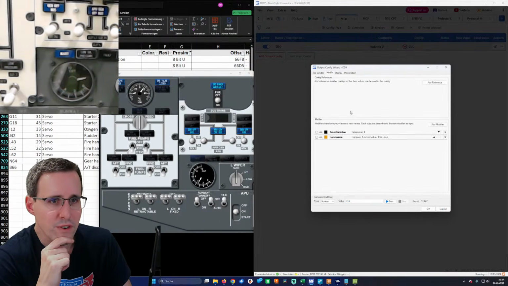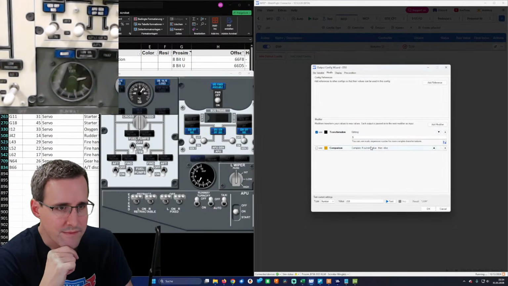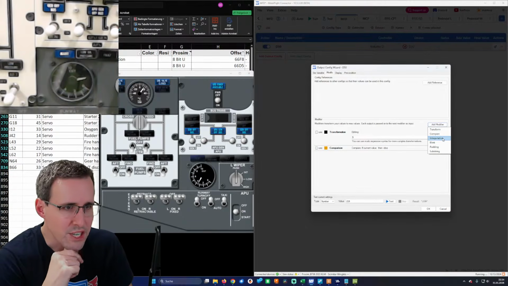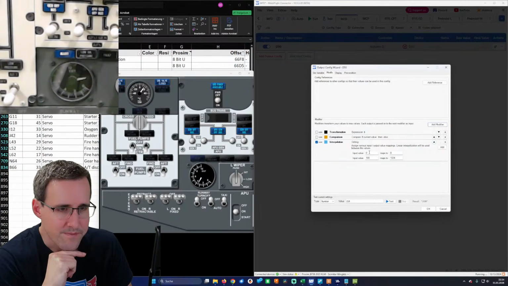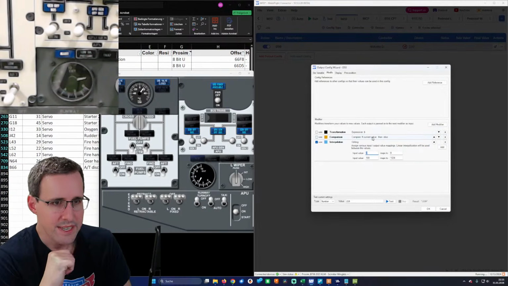I think we can modify this. A transformation, maybe? What do we have here? Comparison. What do we have more? Modifiers, compare, interpolation maybe. This could be something we could use. Input value.